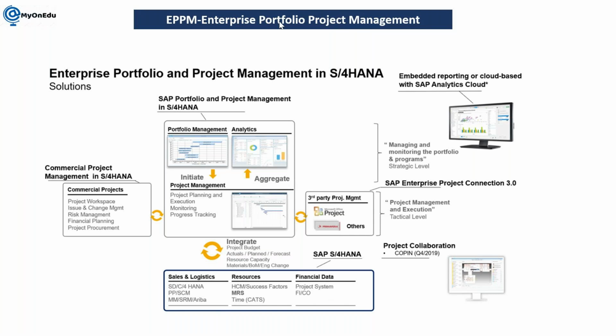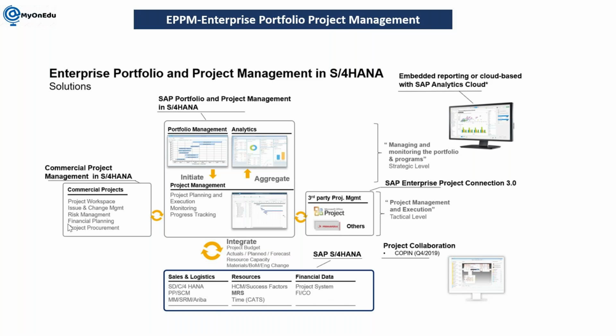Another module, for managing our engineering, construction, operations, services, and material delivery projects, is one more module SAP has given, called Commercial Project Management. The beauty of this module is that you can view your project 360-degree, starting from initiation, even before that, when you are at the stage of RFQ or estimation, then going for the quotation, and further till delivery, you can see the complete details of your project.